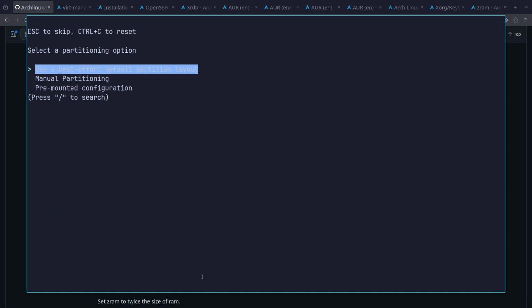Now, since I have nothing else installed on this, I'm going to take the defaults, okay? If you are installing this beside another operating system, Linux or Windows, you're going to want to be very careful. You're not going to want to do anything that deletes your boot partition or anything like that. But since I have absolutely nothing else on this Chromebook, it's going to be just Linux because it is so small. It's only got 14 gigs usable of space with 4 gigs of RAM. There's nothing else on there. So I'm just going to take the default.